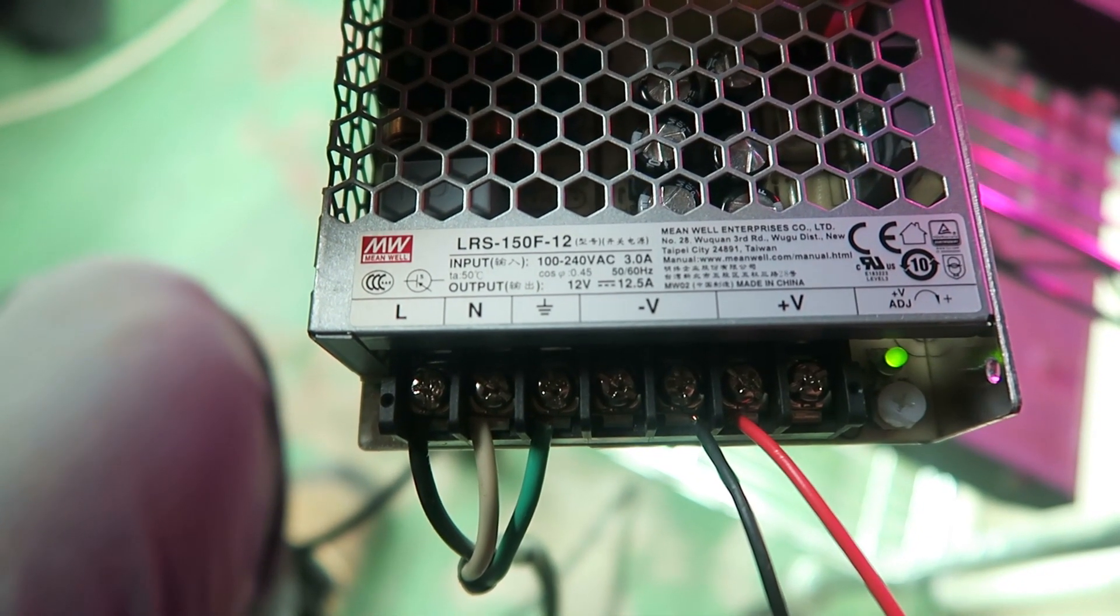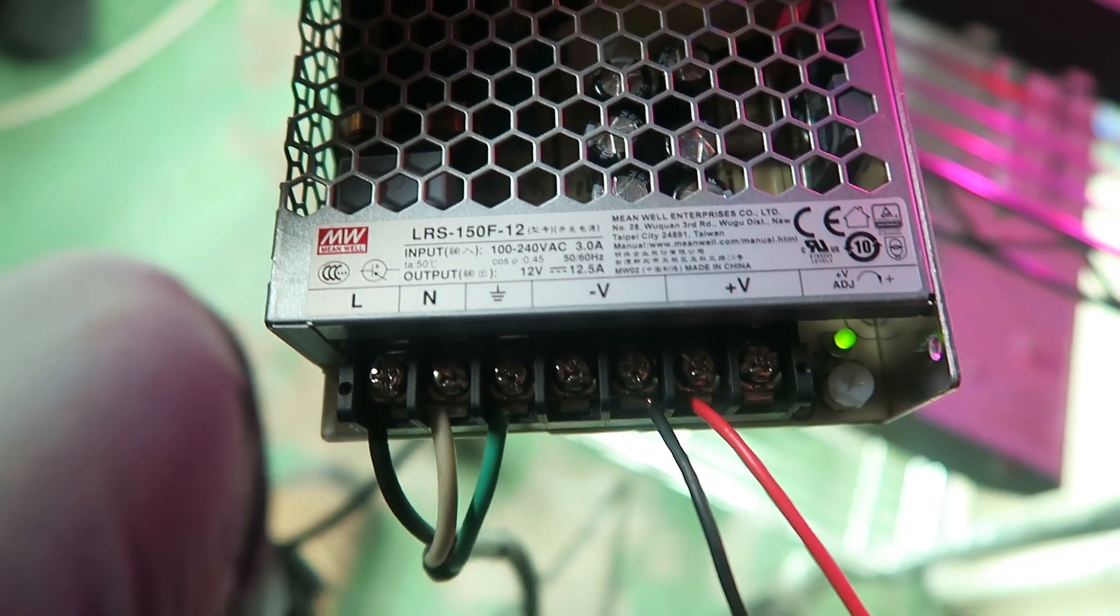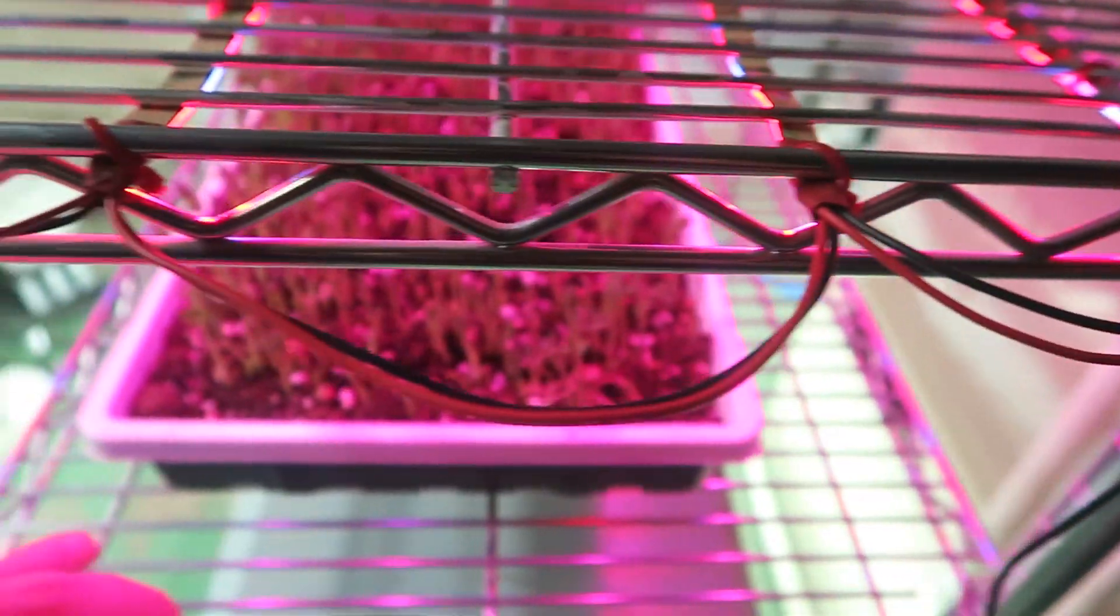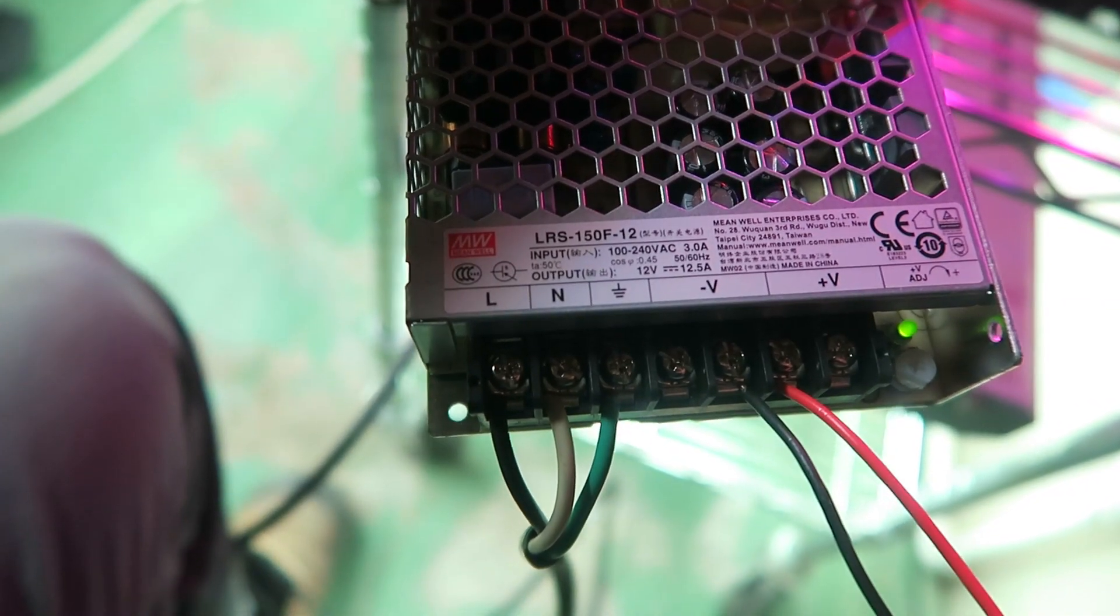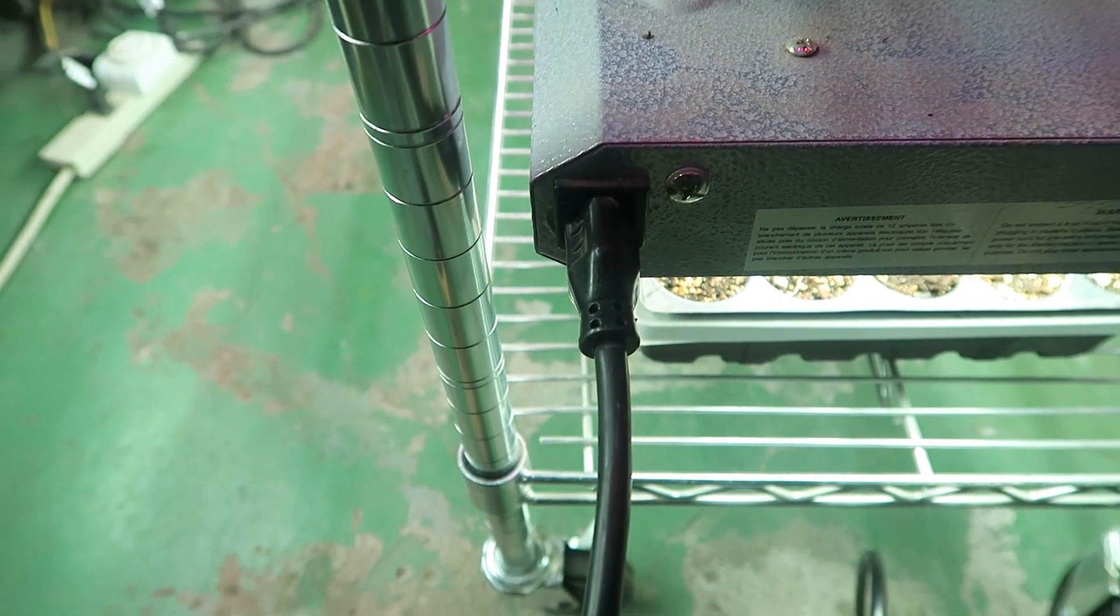So here's the wiring again. So your V minus and V plus is that wire that's going up into the lights. I showed you earlier on how to wire. And then on the left here is the main power supply that's plugged in. And I just plugged it into my fluorescent light here which is connected to the main power.